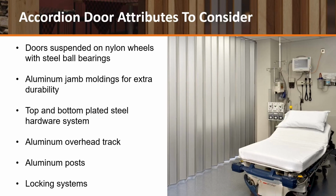Let's review specs, options, and technical details for the security accordion doors. Aluminum accordion doors are made from single-piece extruded aluminum body panels for extra strength and use hardware hinge systems featuring rigid vinyl and steel rod construction. Design professionals can choose from bronze, white, tan, black, gold, or clear finishes with color-coordinated panel connectors.